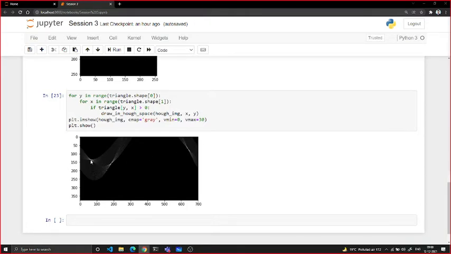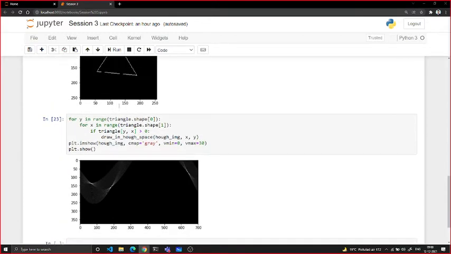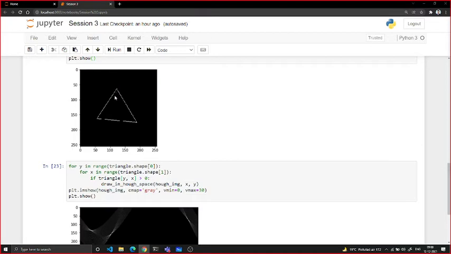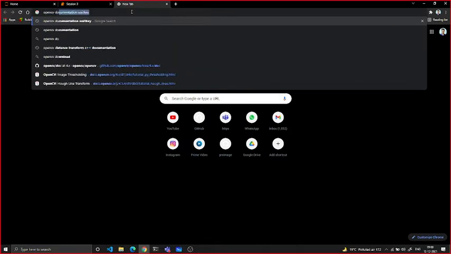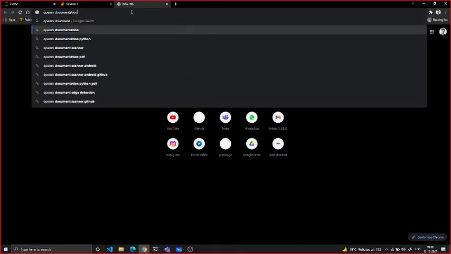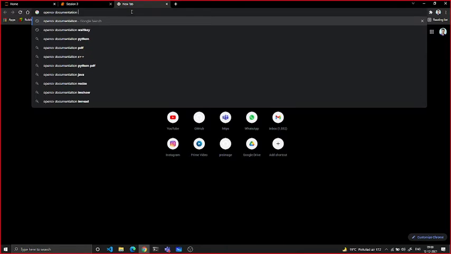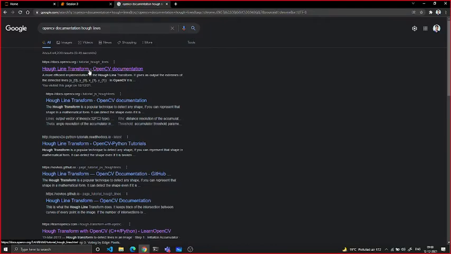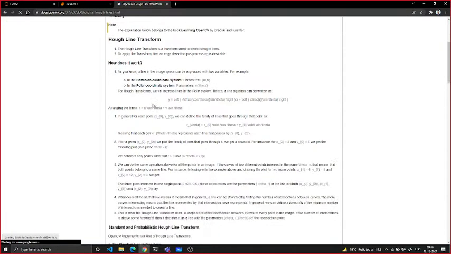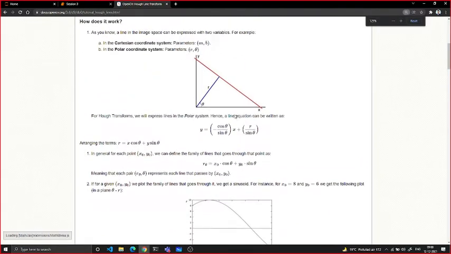So its output gives us the r theta values, and then we can use them to calculate the equations of the lines. So let's quickly go to the Opencv documentation, just so I can show you. Opencv documentation half lines. All right, let's see what they have to say.